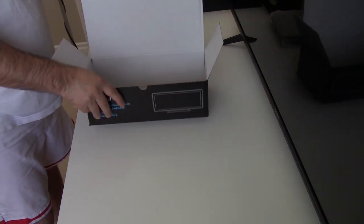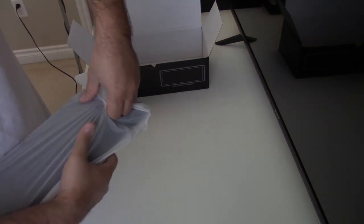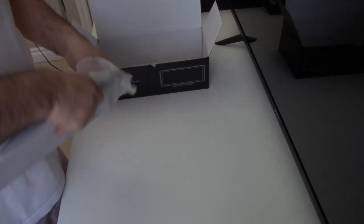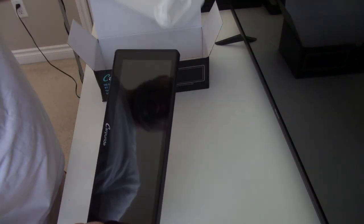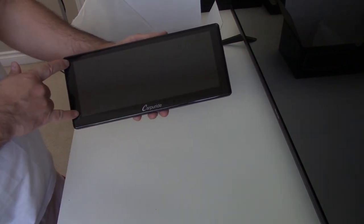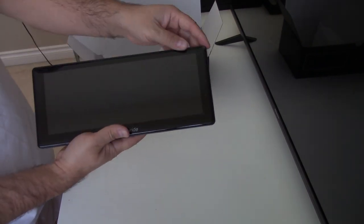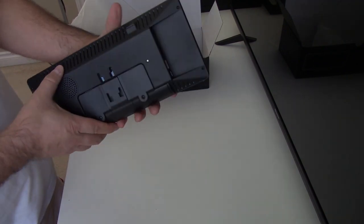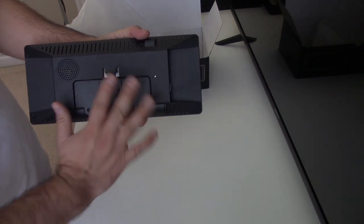Now for the unit itself. This one does have a built-in speaker on it, so if you want to use that for audio you can. The 9-inch is nice and wide — I believe that's a four or five inch width, but lengthwise it's nine. It comes with a screen protector, but I'll leave it on for now. On the top side there's your power button. This is the mounting slot where the suction cup or the dash mount will go in — you put it in here, lock it in place, and you should be good to go.